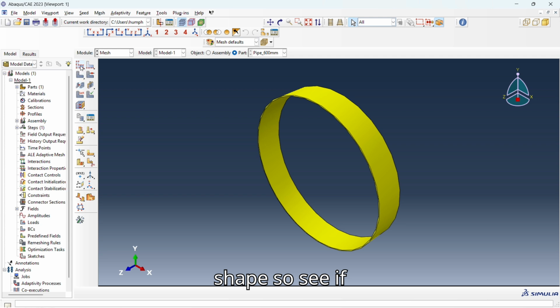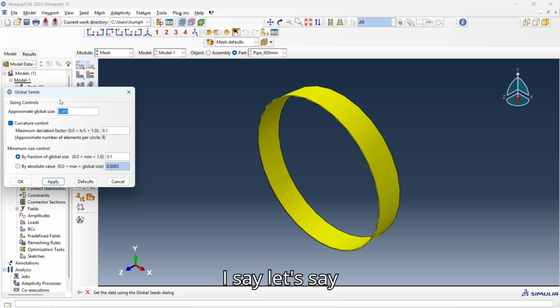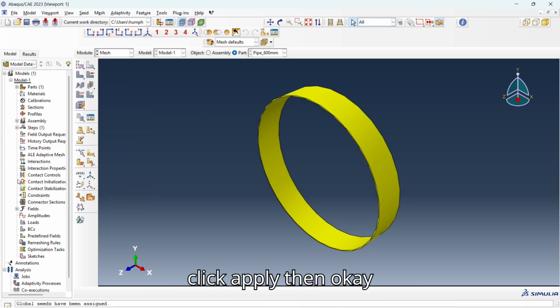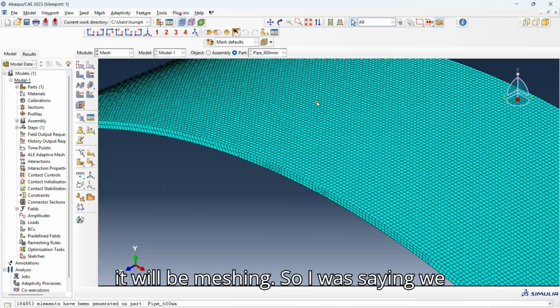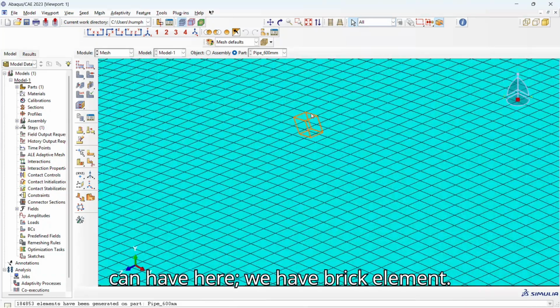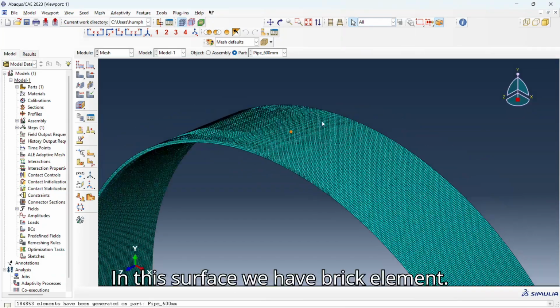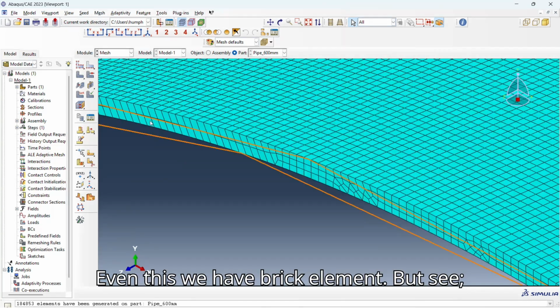So let's say I use 1.5 millimeter as my mesh size, click apply, then OK, mesh part. So it will be meshing. Here we have brick elements on this surface, even this one.